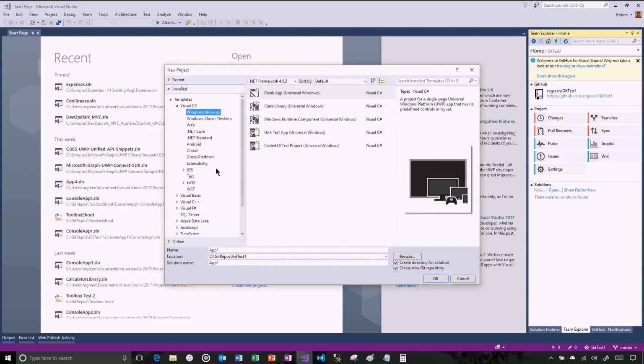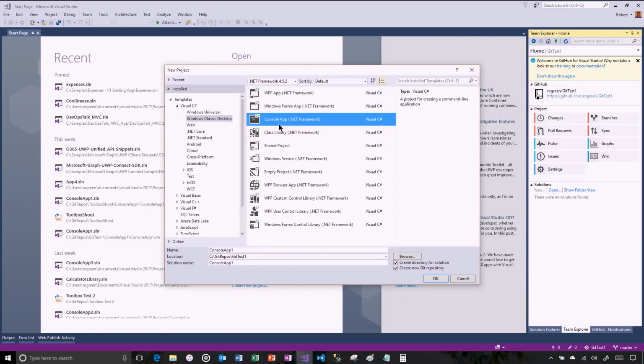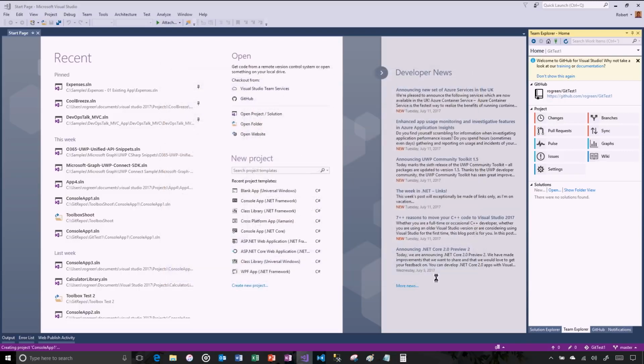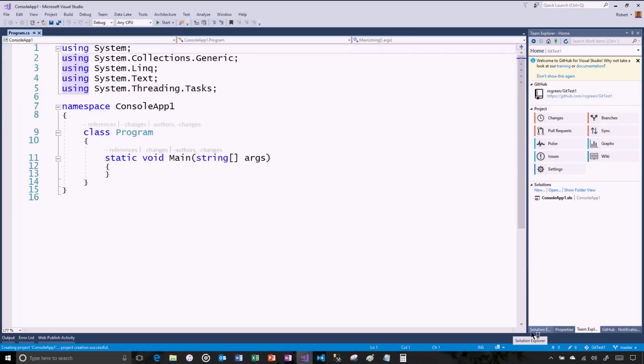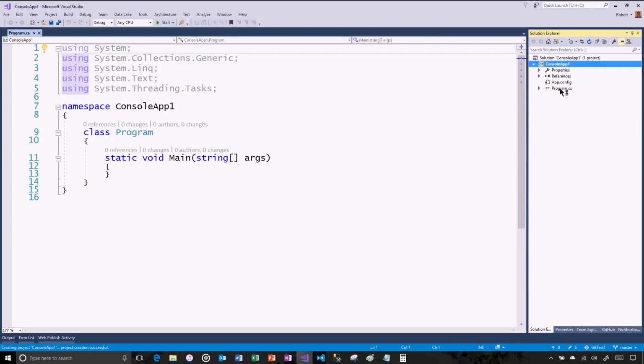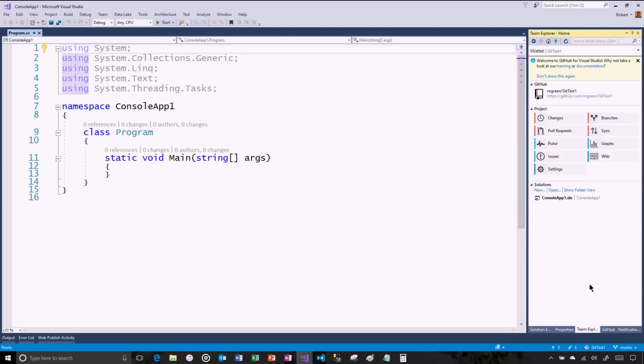We're going to keep this really, really simple. So let's just create a console app. And Visual Studio knows to put it in Git Test 1, knows to hook it up to source control. So let's say OK and build this. Okay, so we have program. We have nothing of terrible interest. I'm not going to add a lot to this. I just want to now commit this and get it into GitHub.